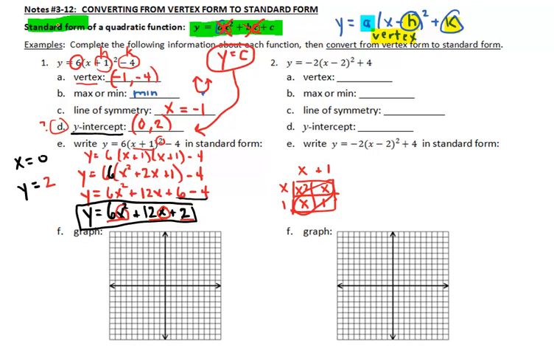So let's just start plotting this stuff. Let's plot our vertex. Well, first of all, let's do our line of symmetry at -1. We'll put our vertex at -1, -4. I'm going to change colors on that. Let's make it blue. And then I'm going to also put my y-intercept at 0, 2. And that just gives me another point to graph. And so I'm going to draw my graph. It opens up. It's going to look something like that. It's not very pretty, but it's a good rough sketch.